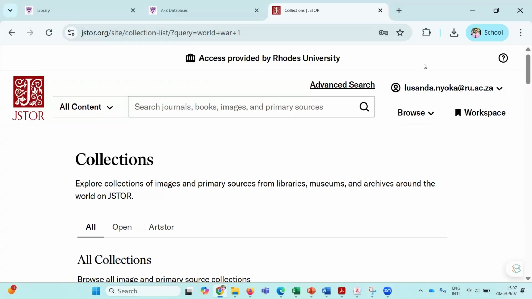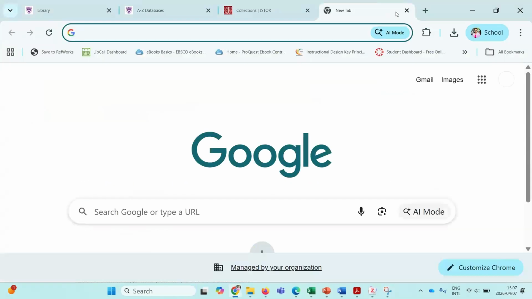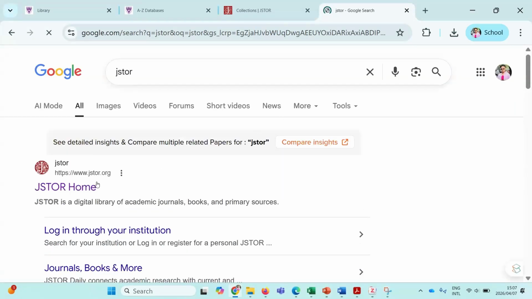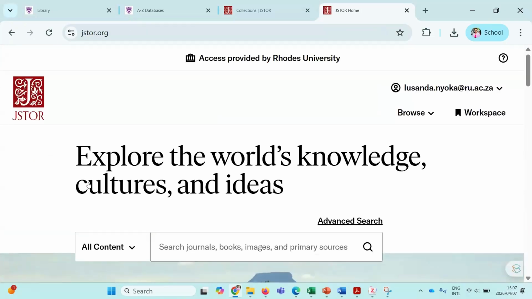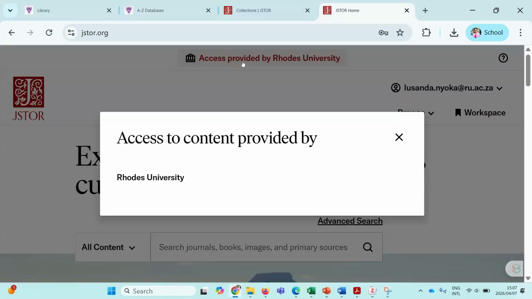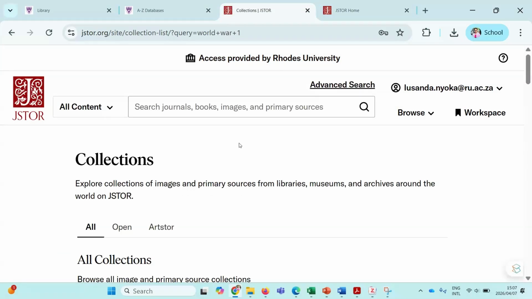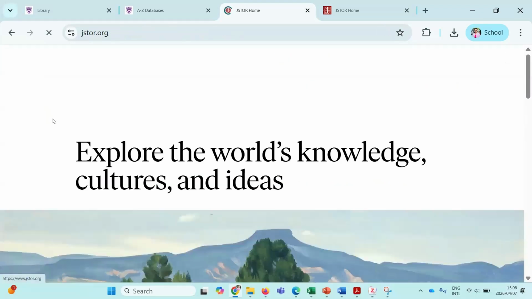I just want to quickly see if I can quickly try and access the JSTOR database. Okay, I still see that it's still saying access provided by Rhodes University. But in the event that you don't see this option, just try and log in. There usually is a login option. Just try and log in with your actual institution, or contact your principal librarian for assistance with accessing the specific database.